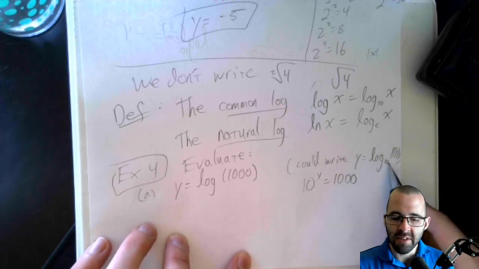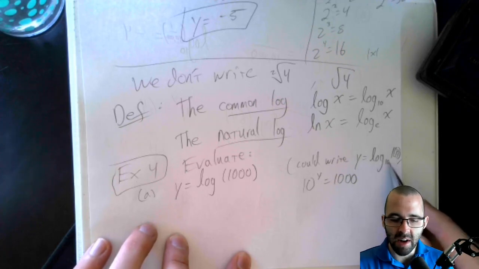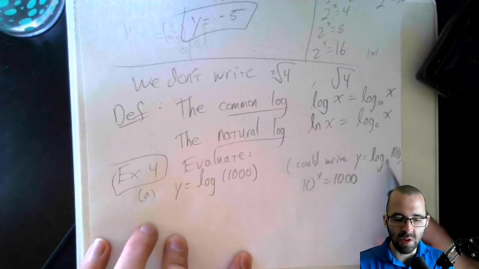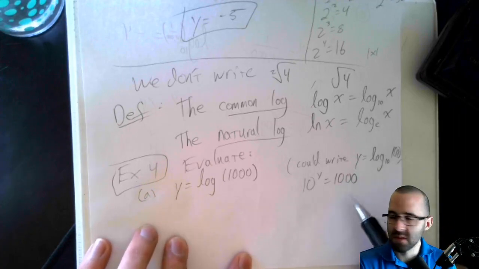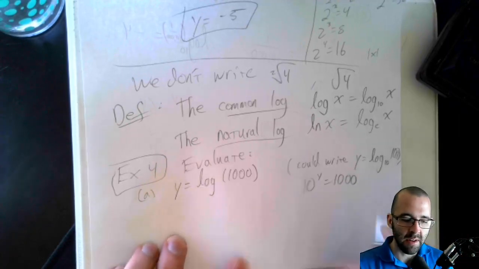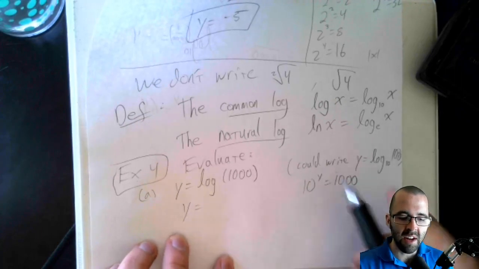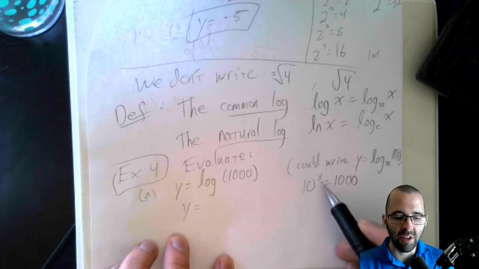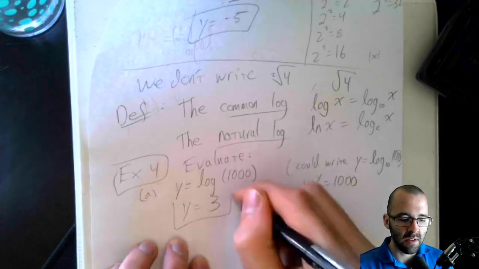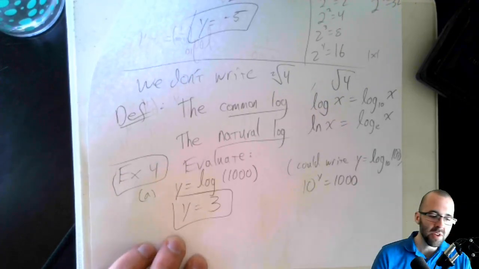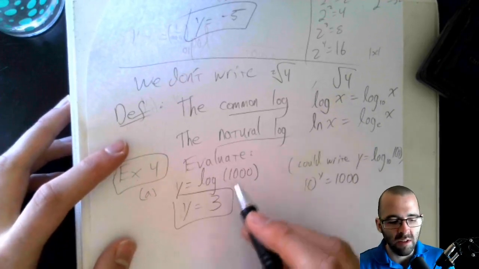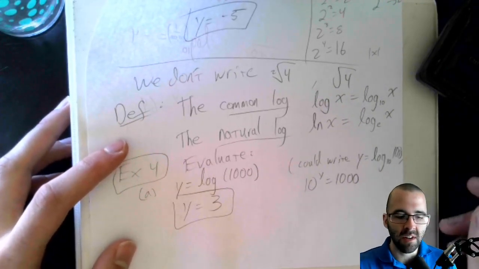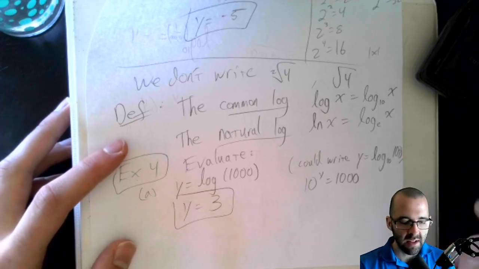The base of the logarithm, the bottom of the logarithm, the subscript, is the base or the bottom of the exponential when you're converting between these two forms. Well, 10 to the first power is 10. 10 to the second power is 100. 10 to the third power is 1,000. So our answer is 3. And if you typed this into your calculator, you find the log button. If you can't find the log button on your calculator, send me a picture of it. I'll show you where it is. That's all we do here.